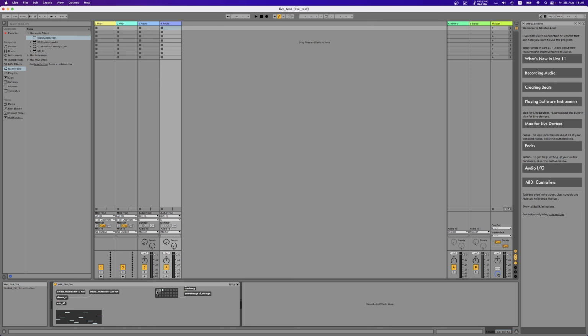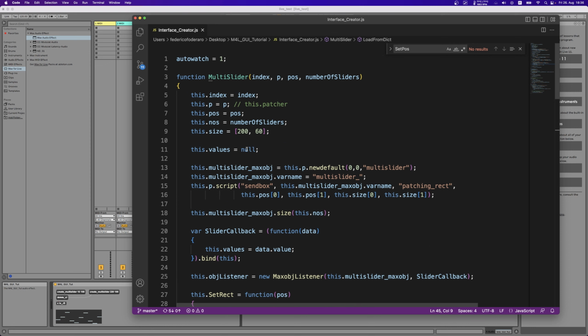So I'm seeing there is another bug. Okay, you know what, we should set the values of the object not to null but actually to an array, and then we should initialize that with the number of sliders.